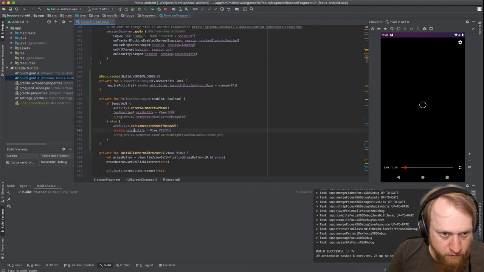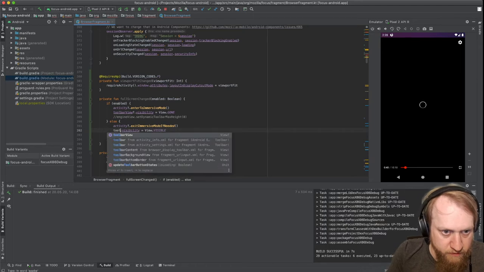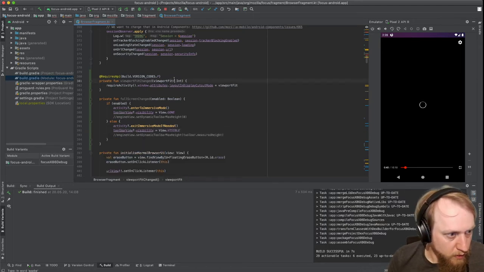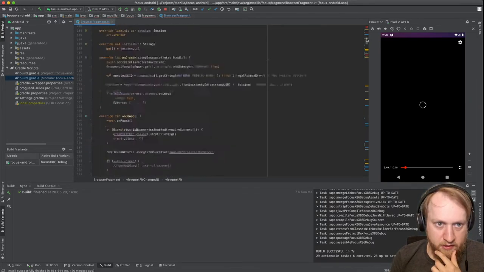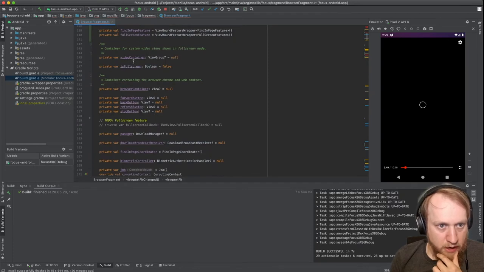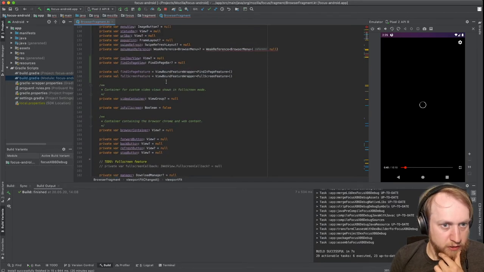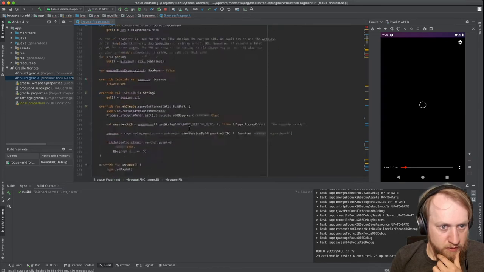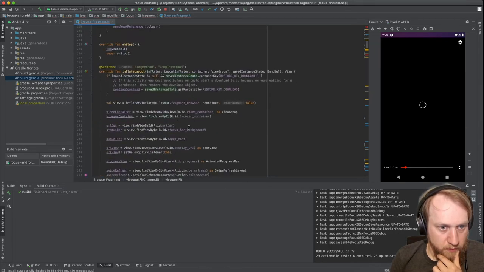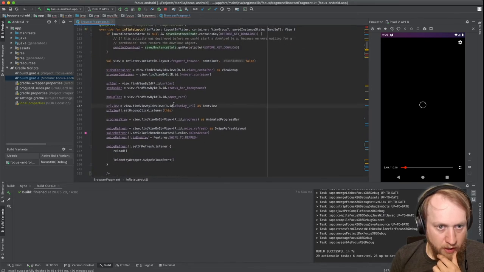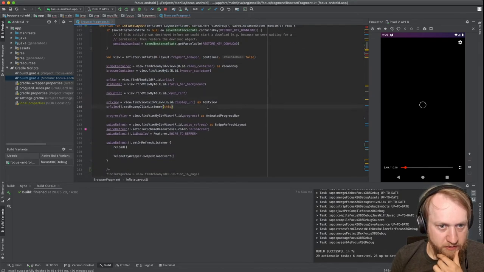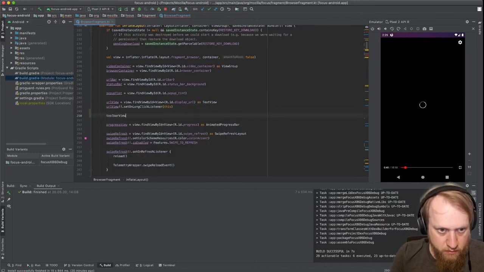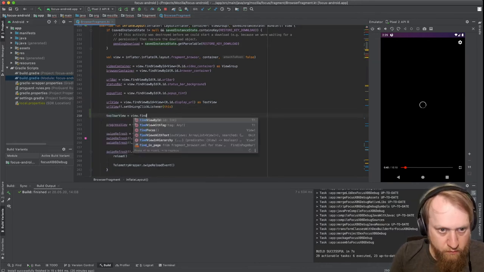Toolbar view and toolbar view here. Why did you choose view instead of app bar layout? Is it because we need only visibility change? Yeah, that's exactly the reason. I don't care in this situation what the thing actually is. I only care about it being a view. And at the end of the day, I don't want to have this reference here at all, so a view will be fine for now.